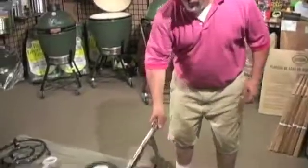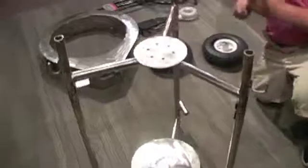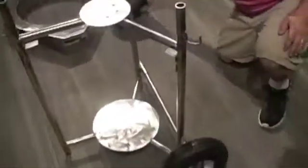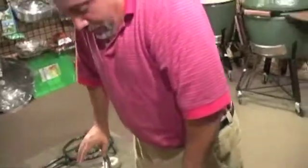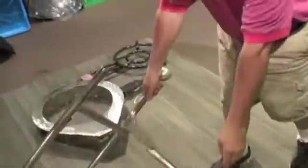Assemble the IncrediGrill. Take the stand and start with the axle rod. Put it through the axle holder and put the two tires on. And the tires just barely sit off the ground and provide a nice steady base, so there's no pressure on the tires right now, but as soon as you tilt it, it starts to roll.